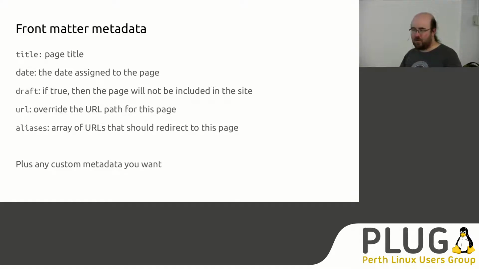And you can also provide aliases, which is kind of useful if you're migrating a website from some other system to Hugo and you've got some nice URLs for your Hugo site, but you had some less nice URLs with the old system, but you still want anyone who's following links to still find the new location of all your pages.